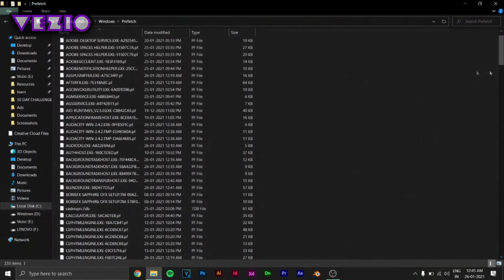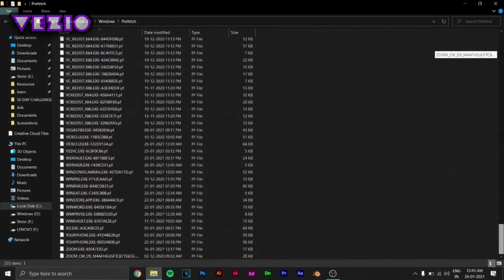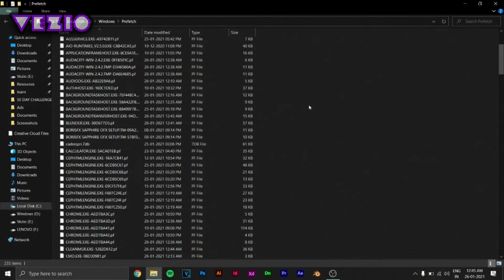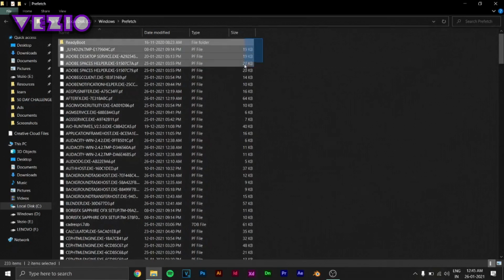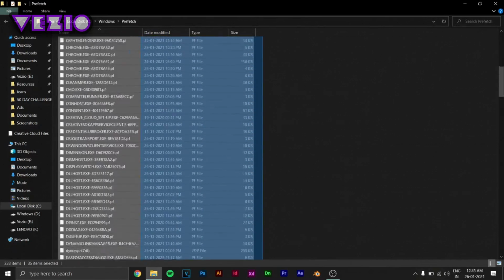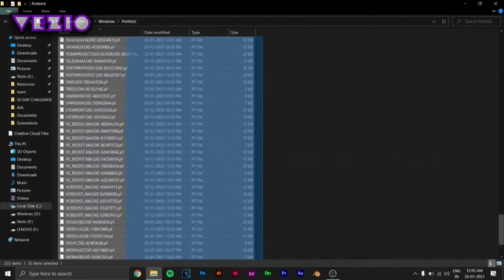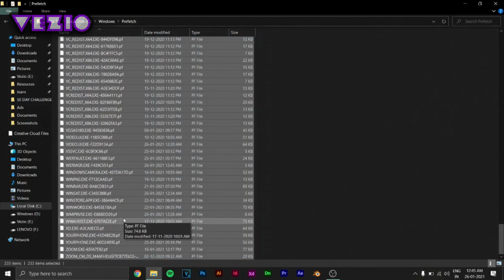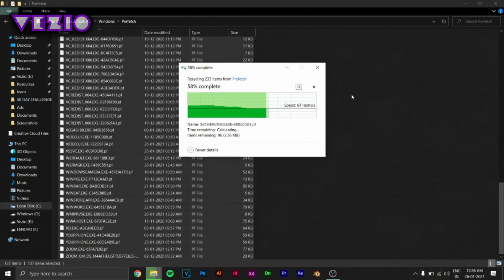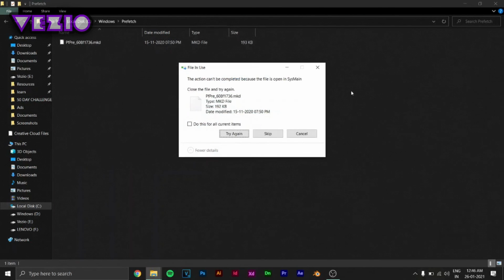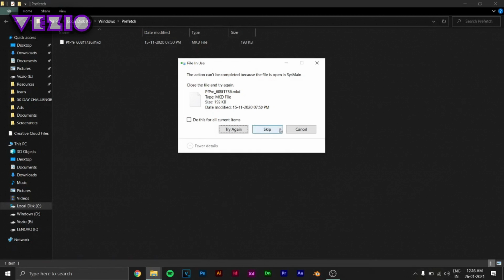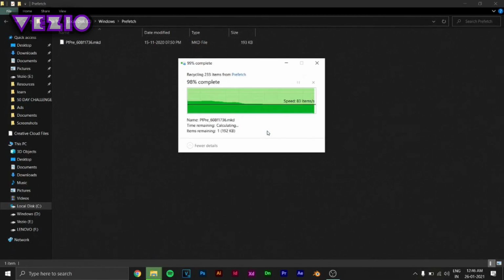And here you will see a bunch of files that are stored as cache. Whenever you open up a program, it can be started quickly. So just make sure to delete these from time to time. Select all and click delete. And don't worry, none of your personal data will be deleted. If you see an error like this, file in use, just make sure to click skip and you're good.